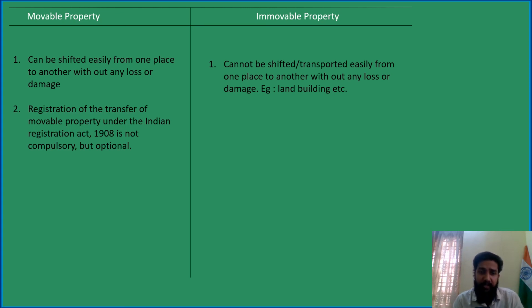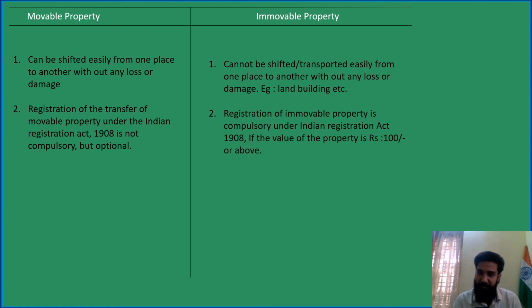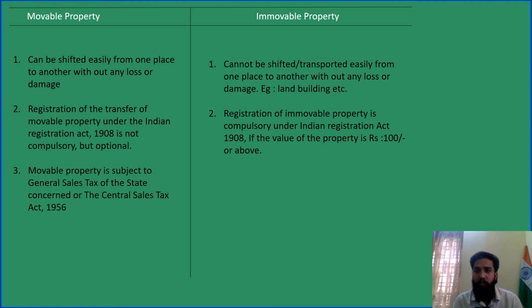Registration of the transfer of movable property under the Indian Registration Act 1908 is not compulsory but optional. Movable property, we don't really need to register it. But registration of immovable property is compulsory under the Registration Act 1908 if the value of the property is 100 or above. If the value is less than 100, there is an exception. But if the value is more than 100, registration is compulsory for immovable property.